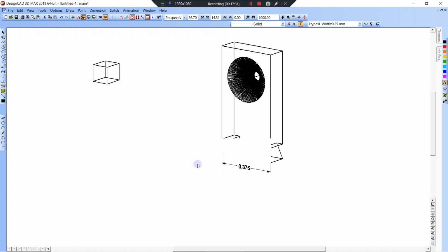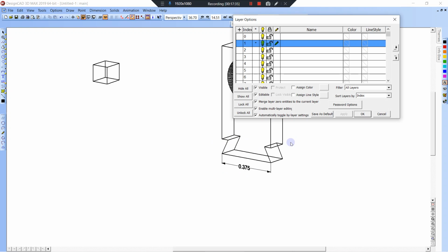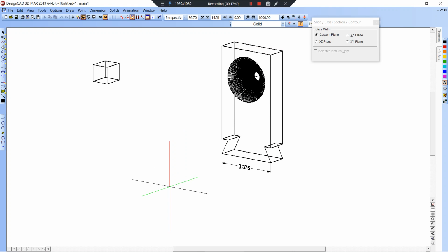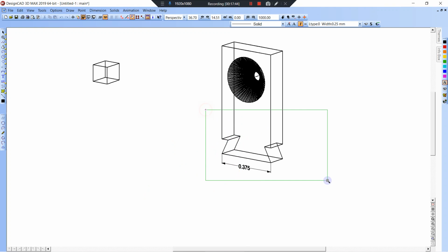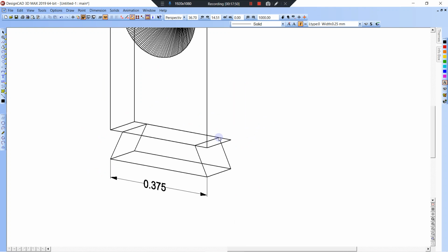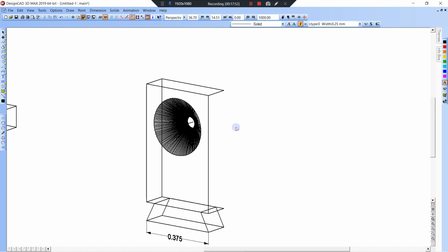Watch this. Control L is going to slice this thing. Let's go. Control L. I'm going to slice it right through here with 3 points. 1, 2. Let's zoom in so you can see where those points are going. 1, 2, 3. Enter. And I just sliced that. It's weird that it lost part of the solid, huh?